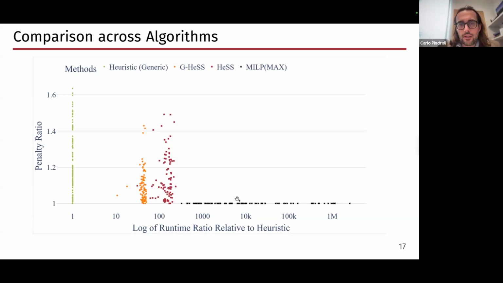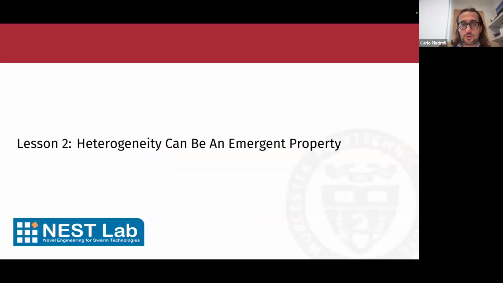And as we look at the other algorithms, we have two versions of our distributed algorithm, and they are roughly in the middle. They are the ones that we are using right now, and we are boosting with machine learning and so on. So this is the stuff we're really looking into. We want to basically flatten out. We want to move this distribution here a little bit to the left and flatten it out a little bit against the x-axis. But essentially, the distributed algorithms fare in the middle between being optimal but slow and very fast but also quite suboptimal. Okay. All right, so that was that. The point of all this is that it's really challenging to handle heterogeneity, and you need algorithms that are really well thought out to do that.